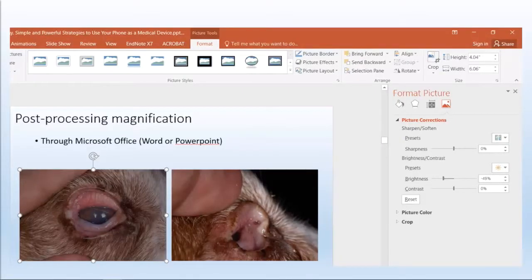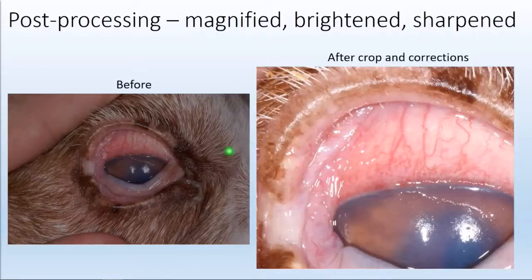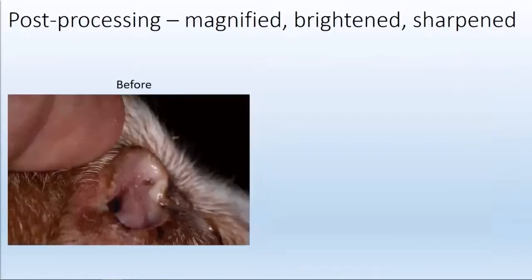And if you right-click on the same thing, we have formatting options, this picture adjustments option. And this is like the most bare bones Photoshop that you need to play around with. I just dialed the brightness up from where it was, and before, zoom and crop, and now we can see just through PowerPoint adjustments, we have a superficial corneal ulceration, and you might be able to see tiny little spikes present here, and they were better represented.